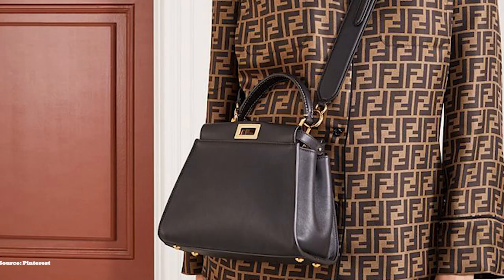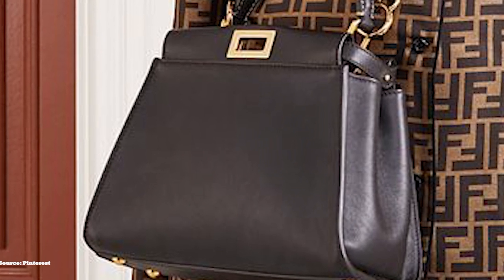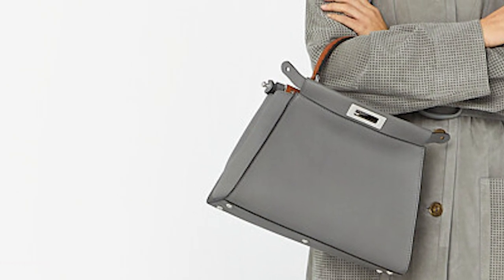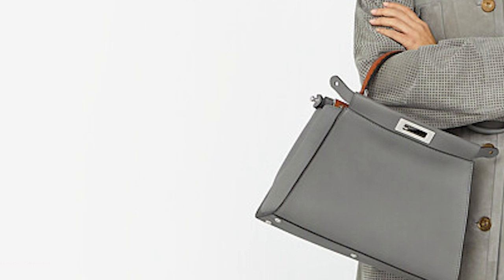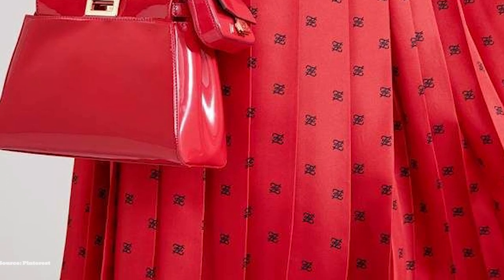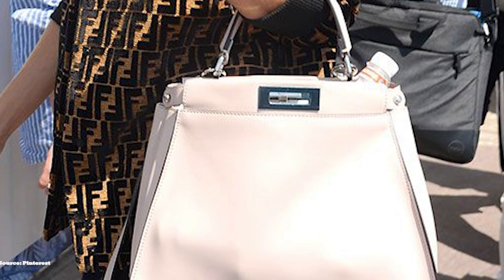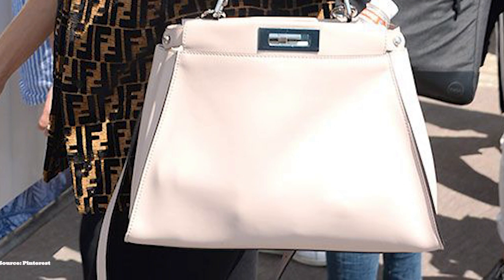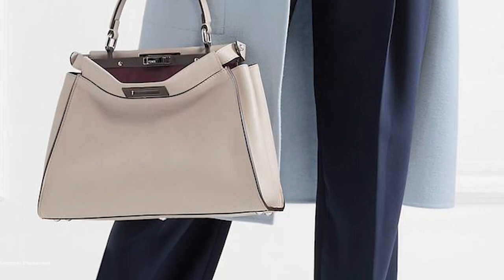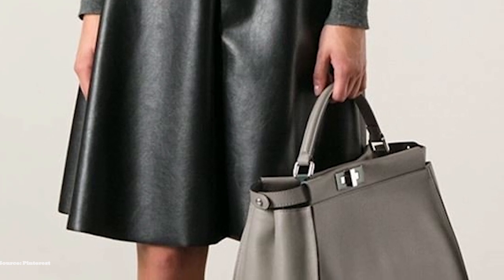The Fendi Peekaboo is a versatile bag that features a single top handle and an adjustable detachable shoulder strap in the micro and mini sizes, which means it can be carried by hand, worn over the shoulder, or as a crossbody. The Peekaboo has been released in various fabrics, leathers and materials — from supple nubuck skin to snakeskin, raffia, suede, corduroy, leather and canvas — and is available in more than 1,000 materials and an unlimited colour palette. The popularity of the Peekaboo has produced a range of sizes: large, regular, mini, and micro. The micro is the smallest and suitable for a night out; the mini and regular are ideal as everyday bags; and the large is perfect for any busy woman, ideal for professional work settings.